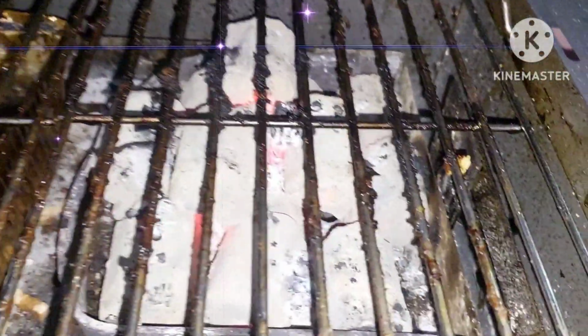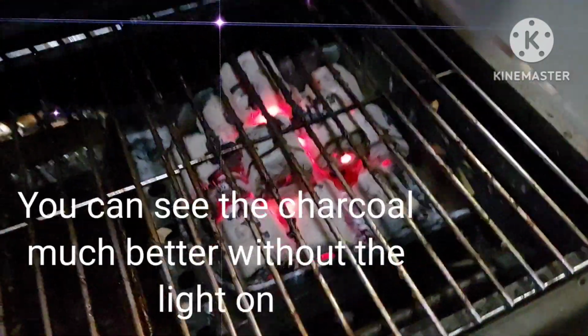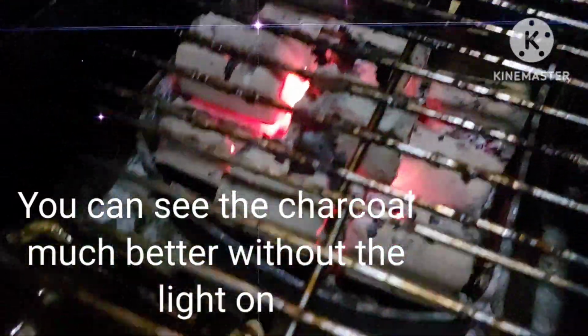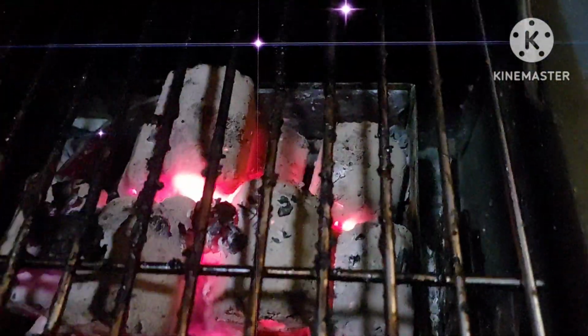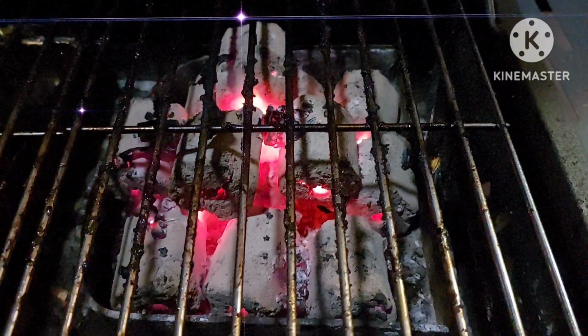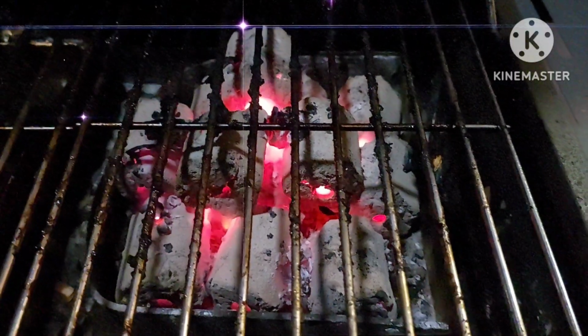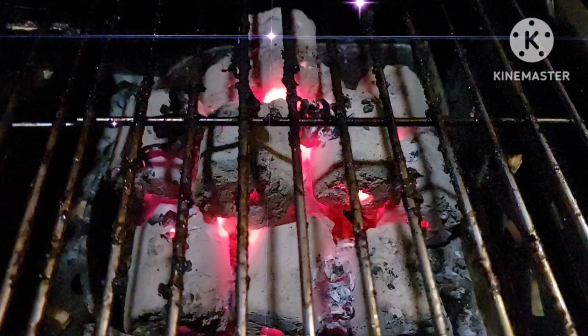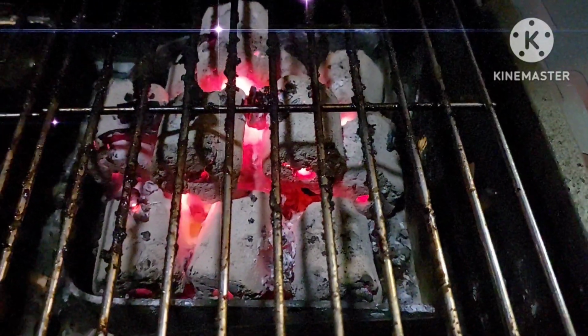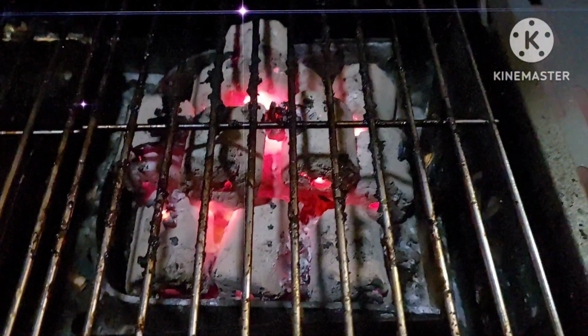Check them out. They're still white hot. Let me turn off this light real quick. So without the light on the camera, now you can see. They're still burning. There's still flames coming out of them. They're still holding their shape. They haven't fallen apart. And usually the regular wood charcoal, or the Uling that's made from wood, will have fallen apart already by an hour and a half. These are still solid, holding their shape. We'll keep coming back and checking to see how long this charcoal actually lasts, and it's still super hot.